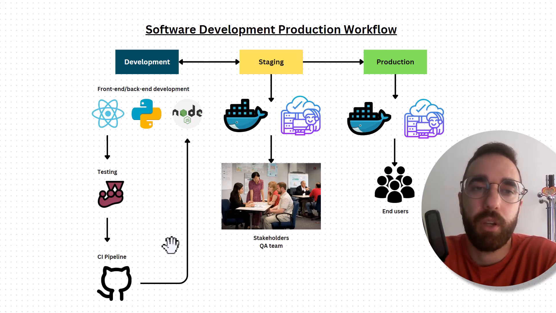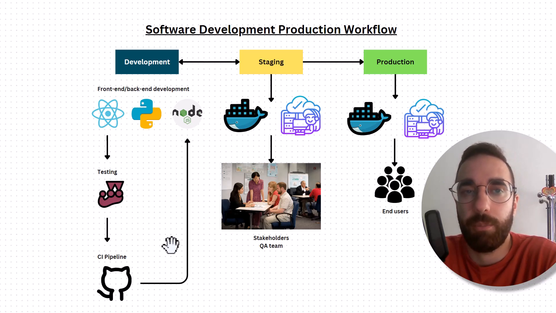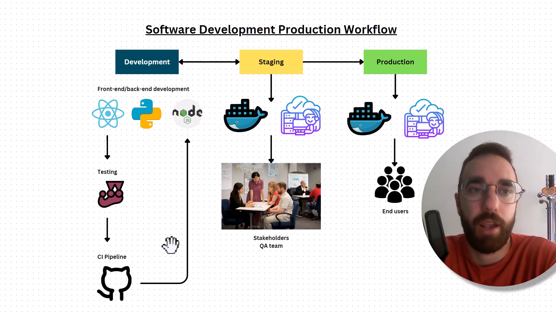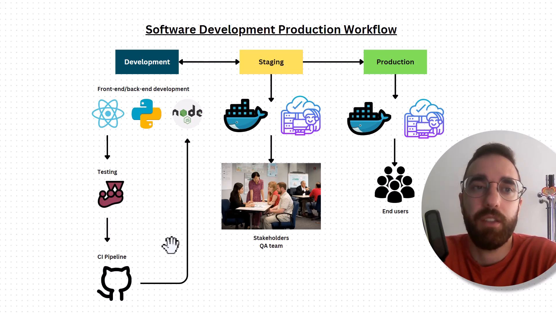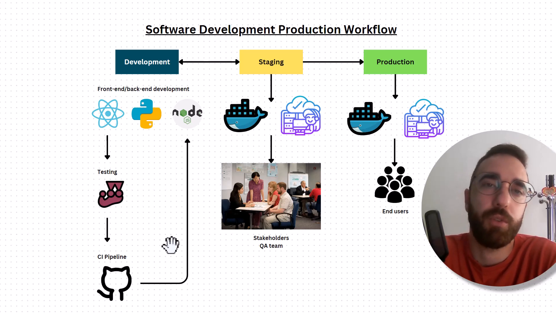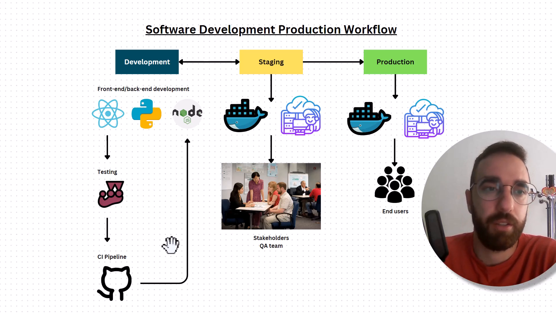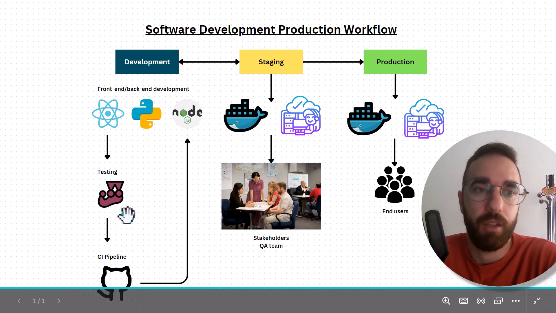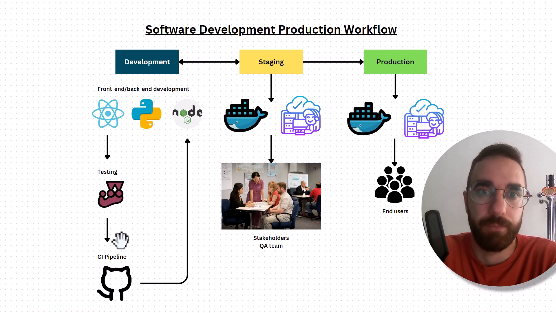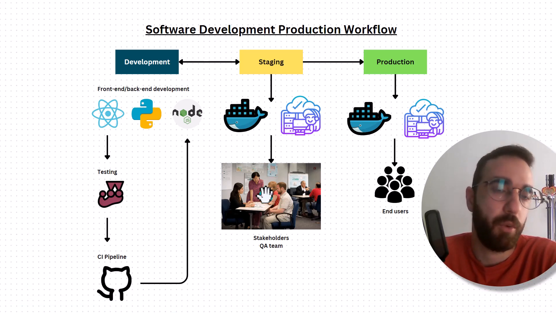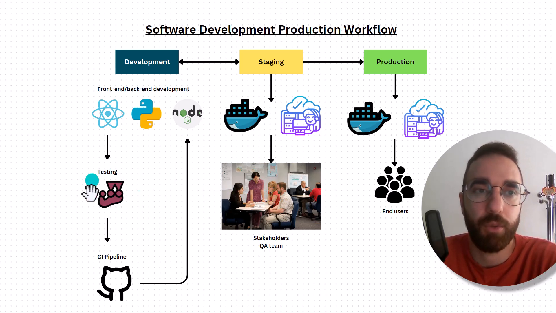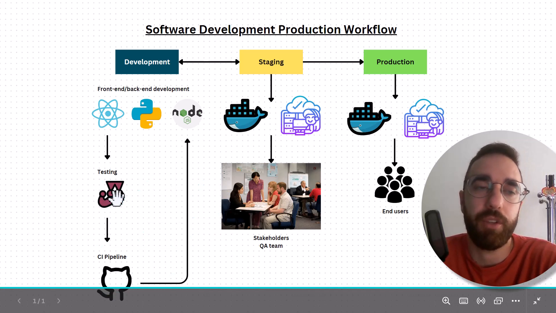For example, you can write a pipeline that says: run all the tests in the repository after a push to any branch other than the main branch. This is a very common CI pipeline. You might ask yourself, why should I run the tests if I already ran them on my local system? The reason is we want to know how the entire software is functioning, because we might develop a feature that breaks other features. So we need to run tests for the entire application, not only for the feature we developed locally.